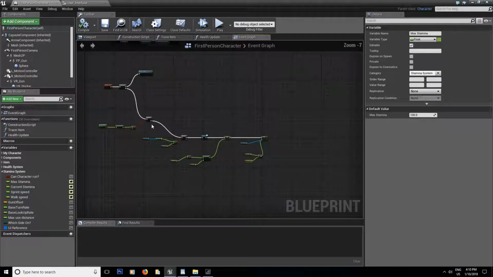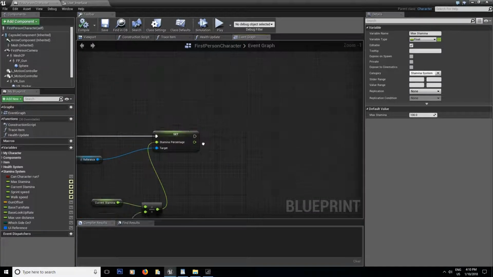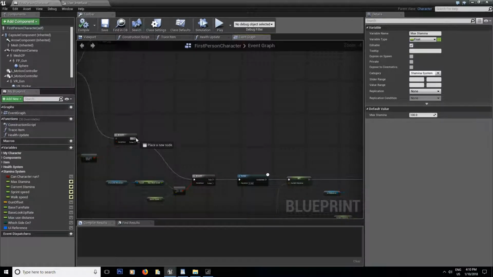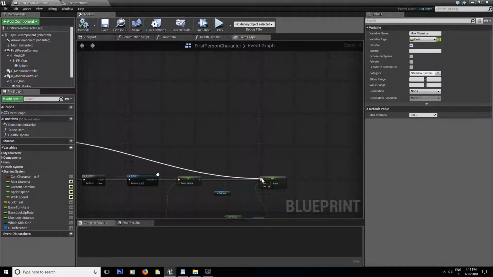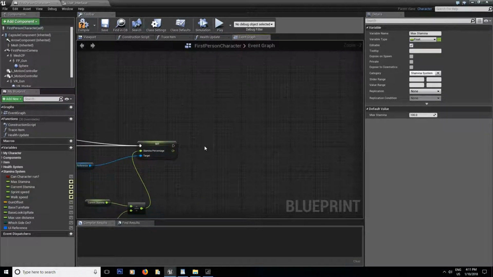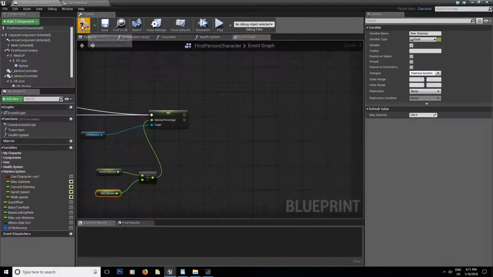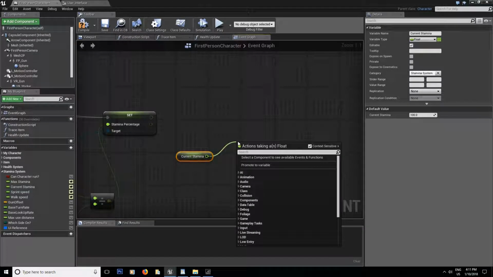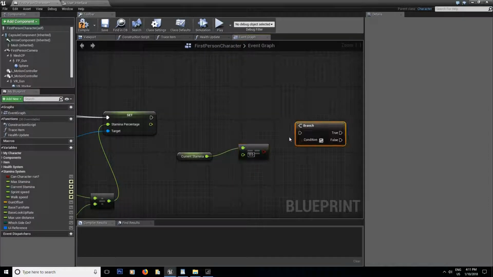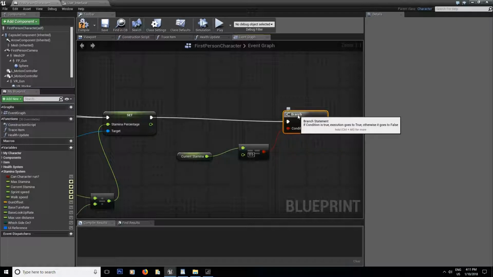Alright, so now everything should work over here. The only thing missing is that we need to update the value over here, because if it's true that we're not moving, we want to set our current stamina percentage, and this should work. The next thing we're going to do is get current stamina, and we have to check if there's no more. What happens if it equals 0? So now we're going to get this over here like that.